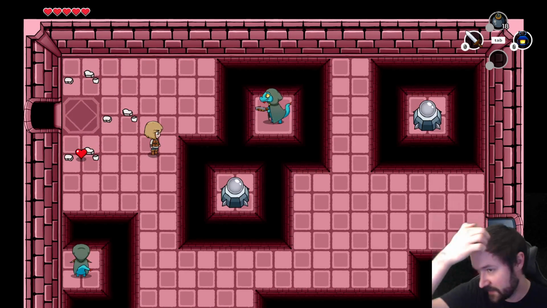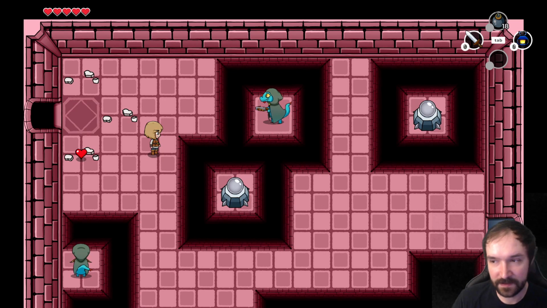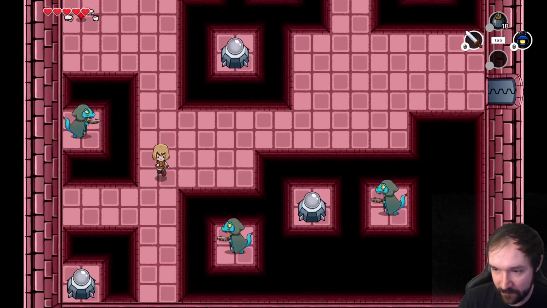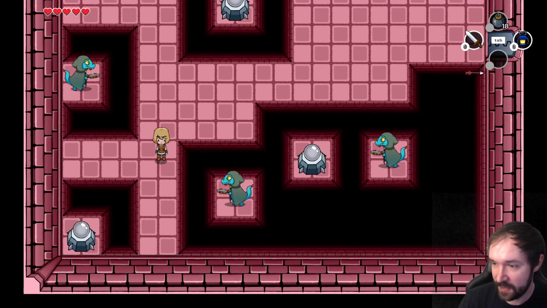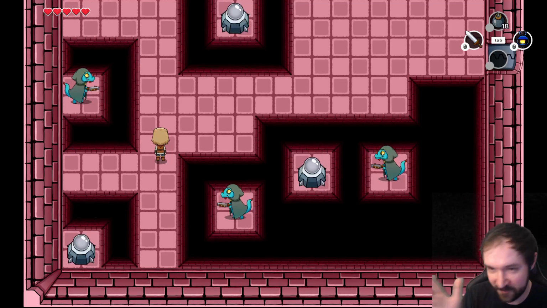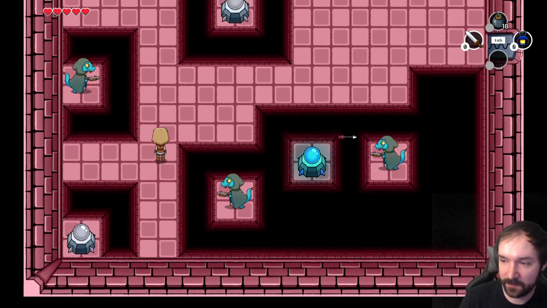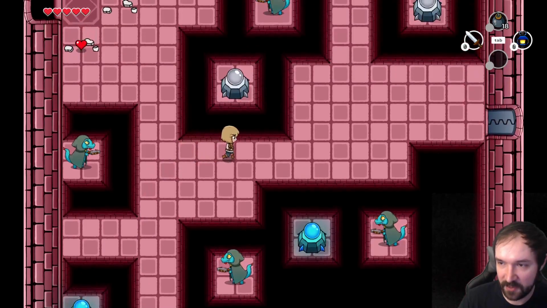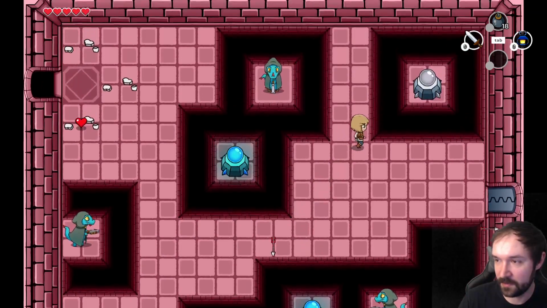All right, so in this room, I need to use the archer's... So the lizard enemy, when you're in front of it, it'll shoot an arrow at you. Now, normally they can wander around, but because they're surrounded by pits, they're just going to stand there. So I can use their arrows to activate these orb switches. So there's one there. I'm going to activate this one down here. This one up here. And then this one right here.